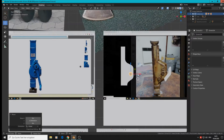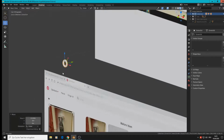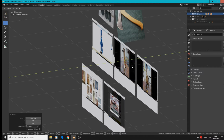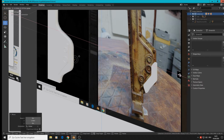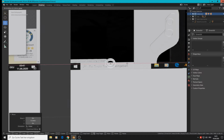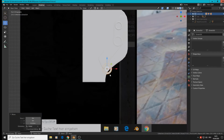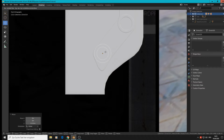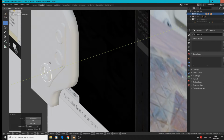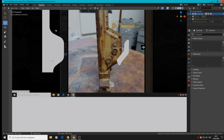Good. Next one. That comes to the end of it. Grab there, and simply bring them back to the other one. So grab it, then bring it in front. That's good. File, save. So we need some round parts here, the half of a sphere, and then the 6 countersunk screws there.